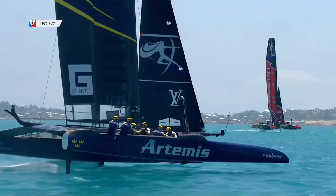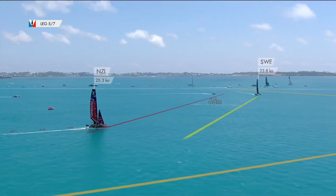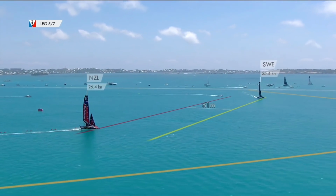It's a design competition, and so putting the pieces of the puzzle together, getting it to be reliable on the water day in and day out, is a big one. When you listen to team members that we have inside American Magic, they would talk about a successful week in the AC50 being 3 days sailing over a 7-day period. So us being able to go out day in and day out, test the boat reliably, and then race the boat reliably, that in itself is going to be a big task to achieve.